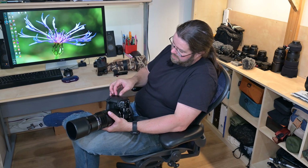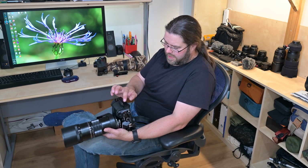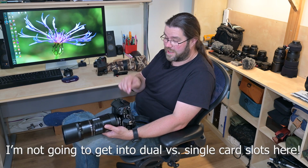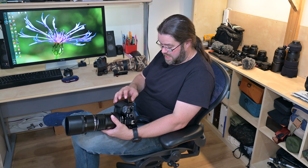There is a nice little catch and flap for the dual SD cards, which I'll have to dig out an SD card to test this with, because I don't actually use SD cards anymore apart from my wildlife cameras, so I'll have to find one to put in here.